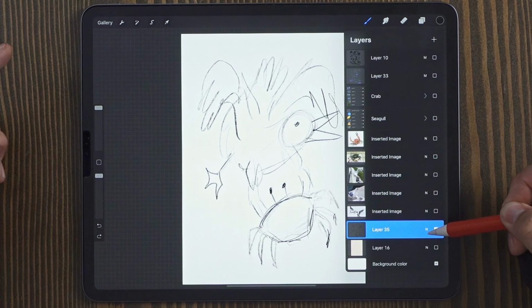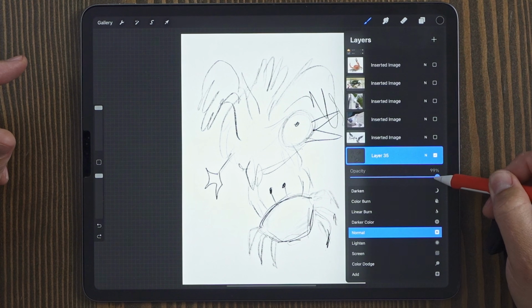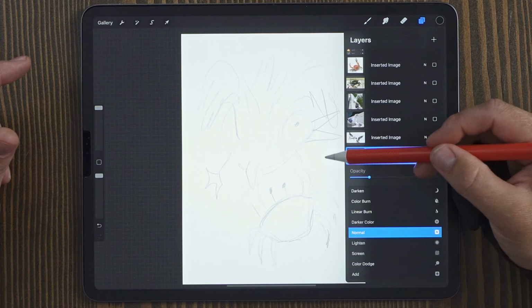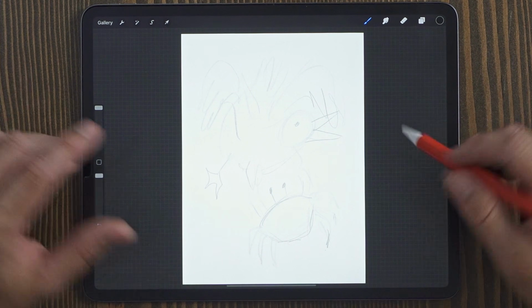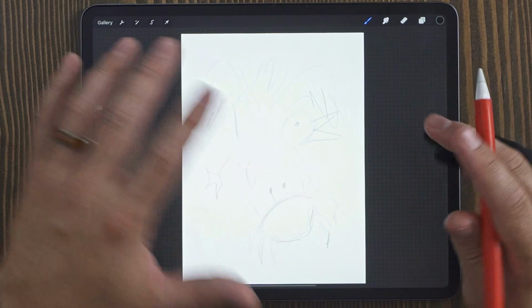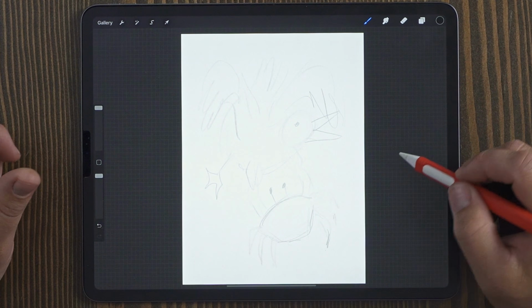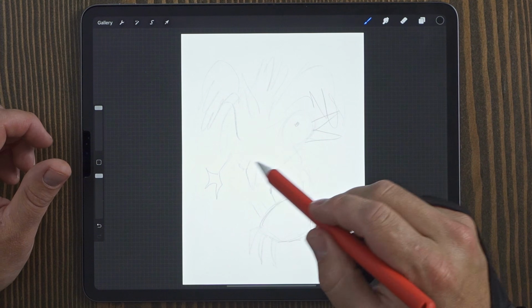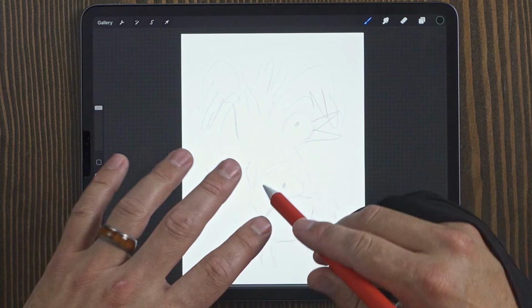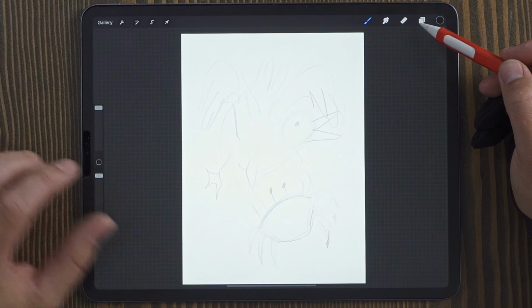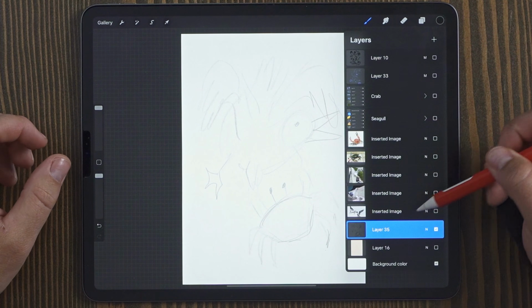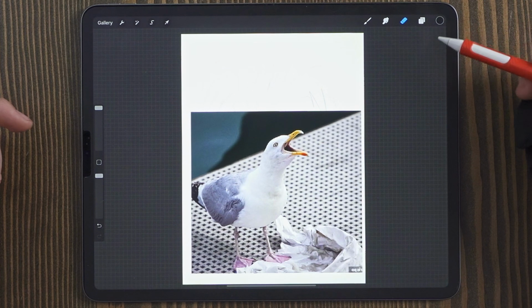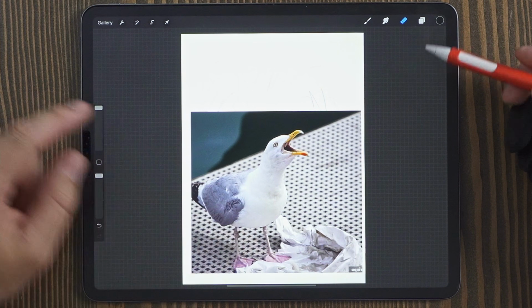What I'll do is, when I do this kind of thing, I'll take my sketch and lower the opacity on that layer. Just slide that slider all the way down because I'm gonna build on top of this. We're gonna do a little bit of Frankensteining or collaging, if you will. But you don't need to find references for the entire seagull. I just want parts of the seagull in different images and I'll piece it together. So for example, I found this great image here of a seagull with its mouth open. I think that's gonna be perfect.